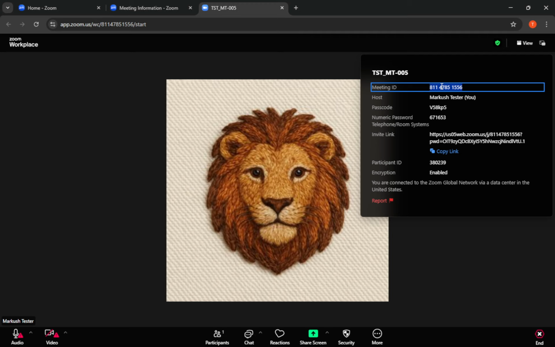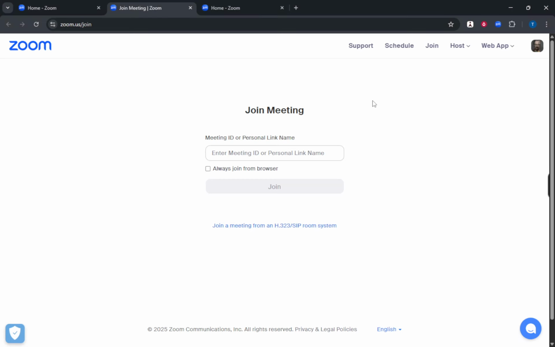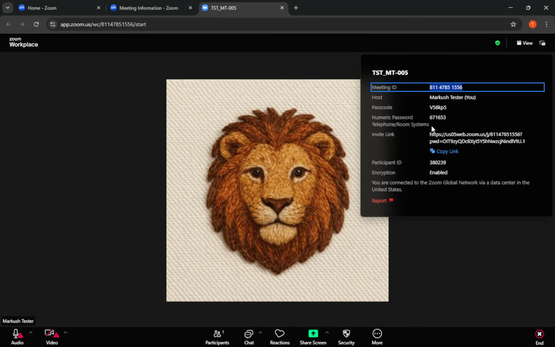Some browsers will offer the option to join from your browser, which is perfect if you'd rather not open or install the desktop app. This is an excellent way to save time or avoid unnecessary downloads. Once you've clicked on this option, if prompted, enter the meeting passcode. Additionally, there might be a section for you to set your name as you wish it to appear to other attendees. Adjust your camera and microphone settings here as well, ensuring you've got everything just right for the meeting.